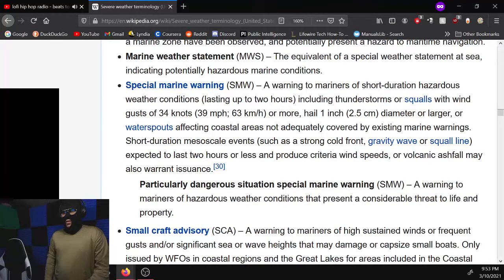Short duration mesoscale events such as a strong cold front, gravity wave, or squall line expected to last 2 hours or less and produce criteria wind speeds, or volcanic ashfall may also warrant issuance.